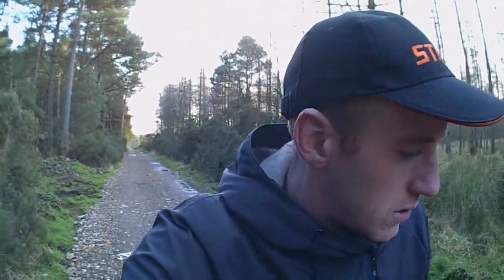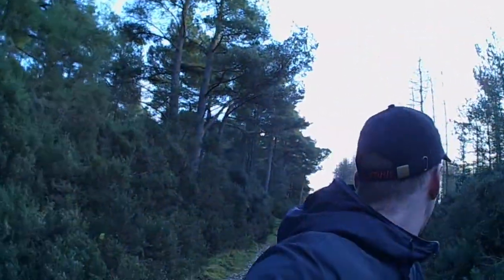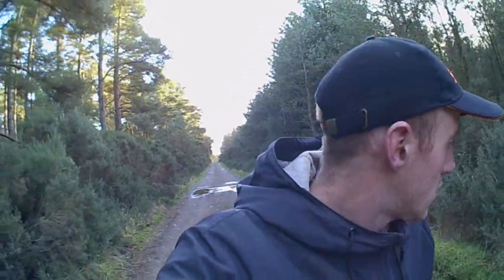After the snow in the last video, it's really got a feel of springtime today with the sun shining and the sound of the birds tweeting. In a forest like this you can use the sun as a guide, so you know what direction you're going in relation to where you came into the forest. So the sun's over here, and as it sets it'll be moving around that way slowly. So at any point if I get lost in the wood, I can work out what direction that is. And for a bonus navigational item, the moon's out as well, so if I can see the moon, that's at that side, so it's perfect.